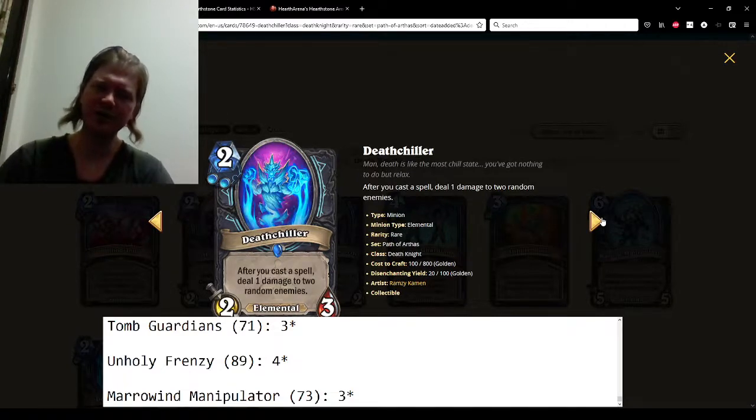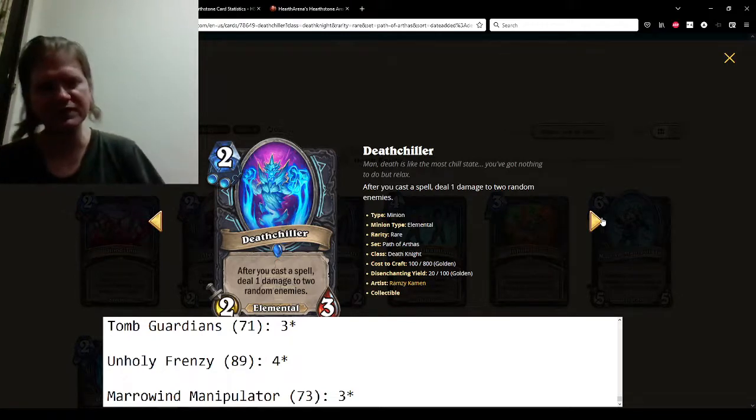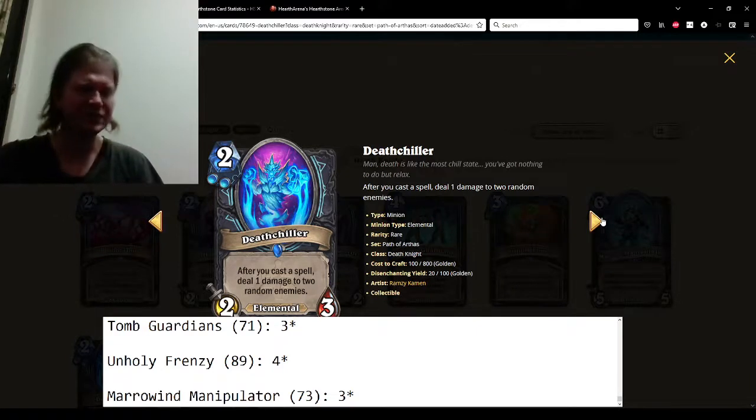Death Chiller. After you cast a spell, deal 1 damage to 2 random enemy minions. Flame Wanker is back. So with the Death Chiller here, basically what happens is you have your spells and you shoot your spells and you shoot your load over to people. You deal 1 damage, you keep on pinging them.